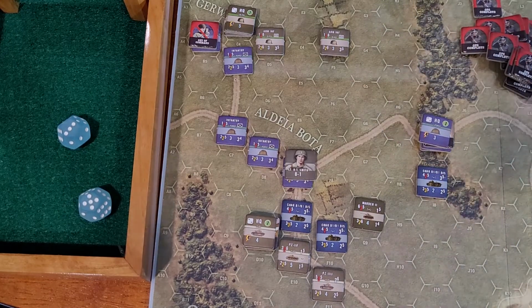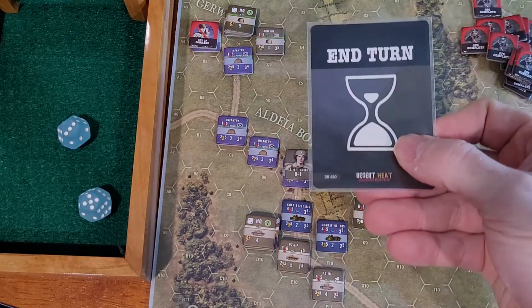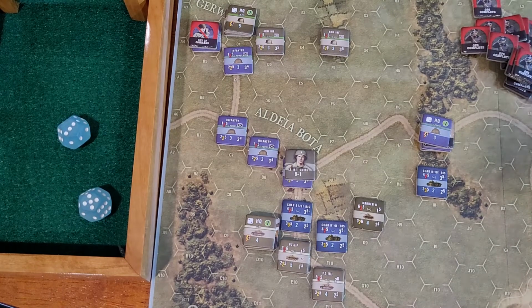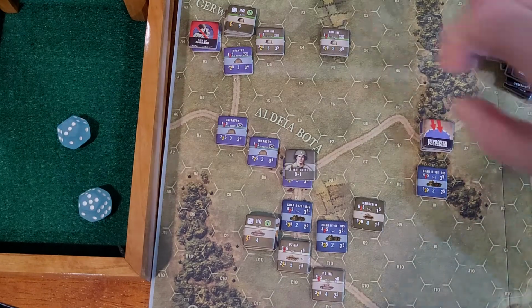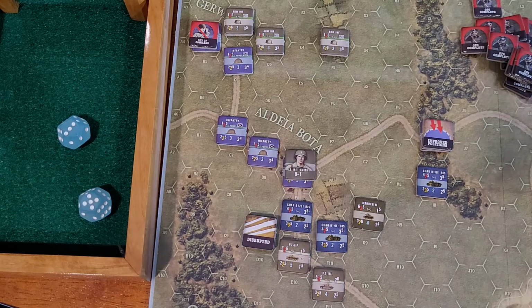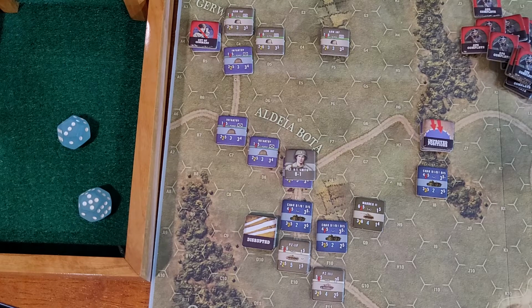Okay, so that's the Chaos card. Next card is first end turn, and basically a skip turn. That was not good for the Germans. So we're going to pull all the HQs here. And the only good thing about that is, let's see how many towns we can take with this turn. We're going to have to be super aggressive in this case, and see what happens with that.